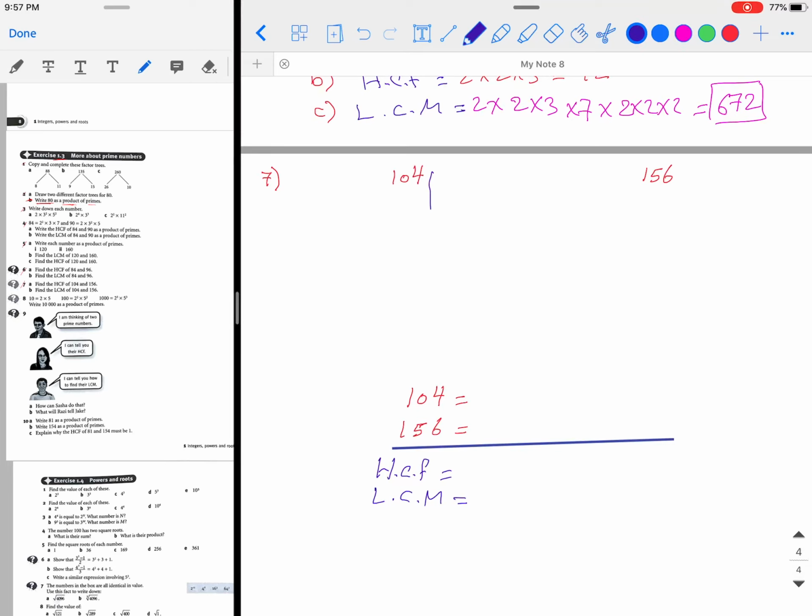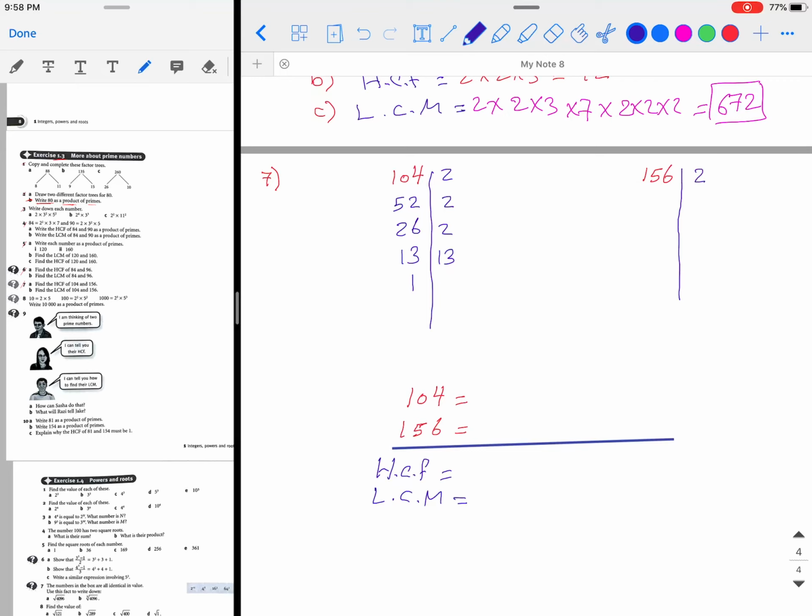Let's go for the next one. 140, 104. I will divide by 2. Divide 104 by 2, you will get 52. Okay, divided by 2 again. Divide 50 by 2, it's 25, and divide 2 by 2, it's 1, so it will be 26. Divide by 2 again, you will get 13. 13 is a prime number, so you have to divide by 13, so the result is 1.